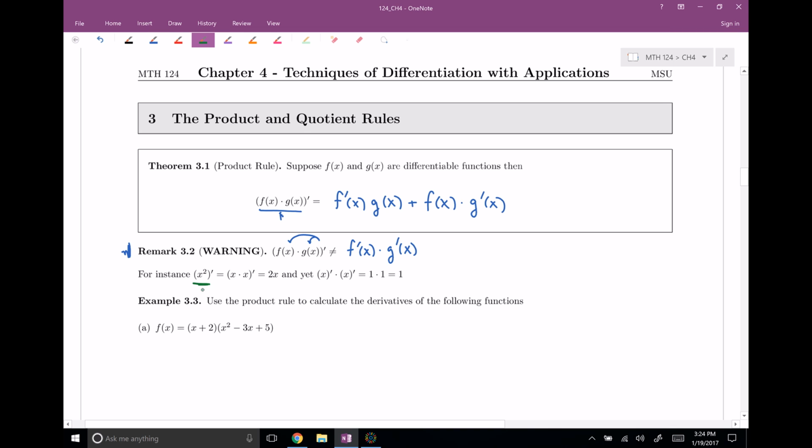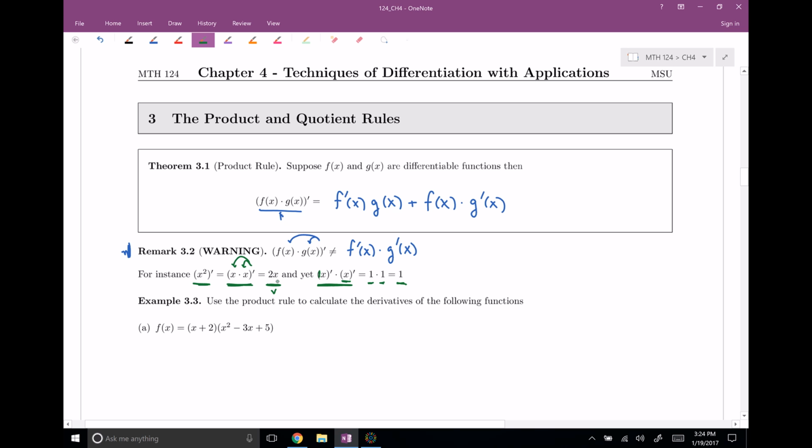So I have this function here, x squared. Of course, we know what the derivative of x squared is, and we can write it like this if we want, x times x, but the derivative of x squared is 2x, and that's using the power rule. So that's true. However, if you were trying to distribute this little prime symbol and do the derivative of x times the derivative of x, like I have here, well, the derivative of x, this is a linear function, and the slope of x, well, there's a secret 1 right here. So the derivative of that is just 1. The derivative of this one, also 1. So 1 times 1 would be 1.